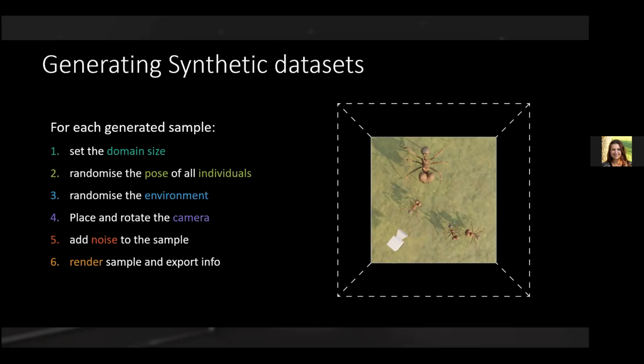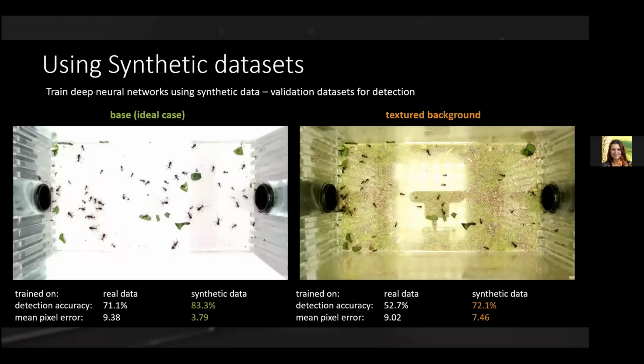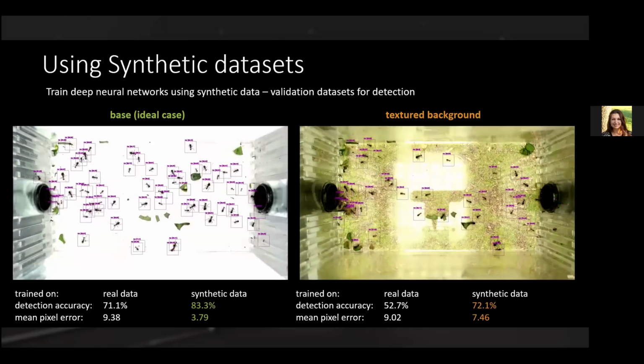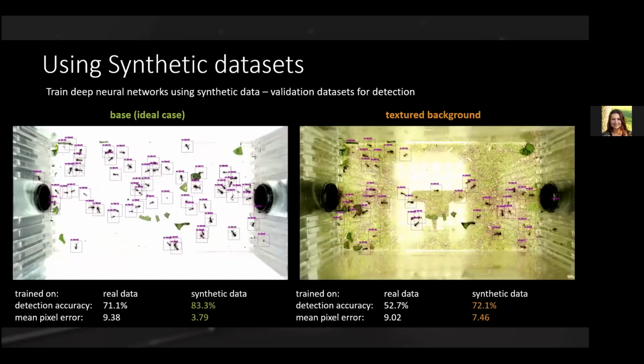Now, here are just a few examples of how the samples that come out of such a data generator actually look. Some of them look relatively realistic, like this forest floor setting here. Others can be described more as some weird abstract art, but all of them do the trick of bringing more variability into the data sets while being perfectly annotated. And now here's something very interesting. We actually started training different detector networks using only synthetic data in order to identify ants in the scenarios that we have here. It works relatively well if everything is relatively controlled. So we have nice lighting conditions, and there are not too many workers at the same time, or at least a manageable amount.